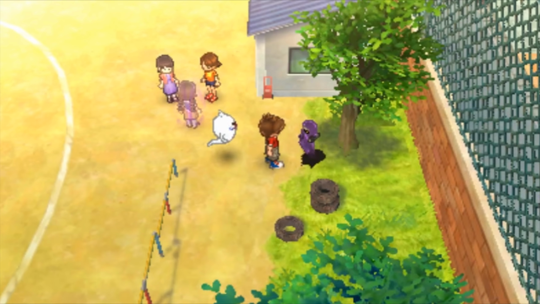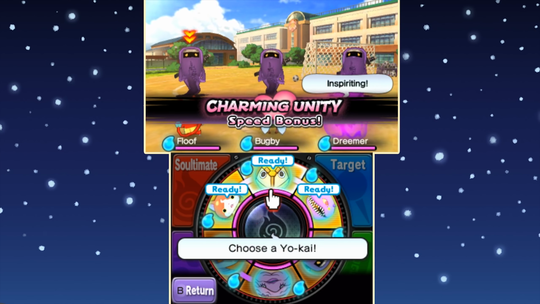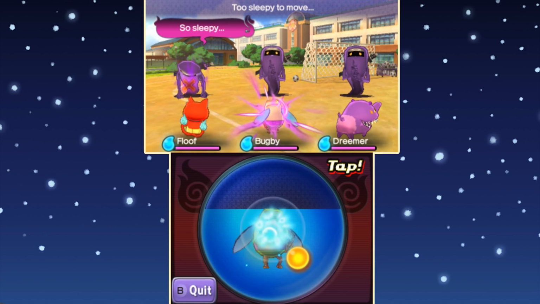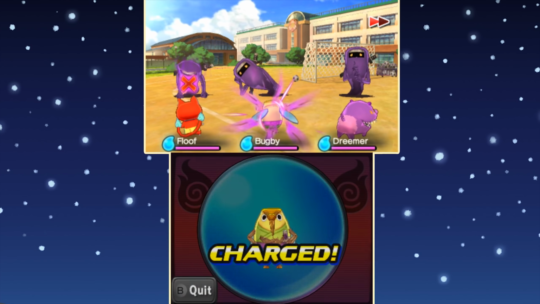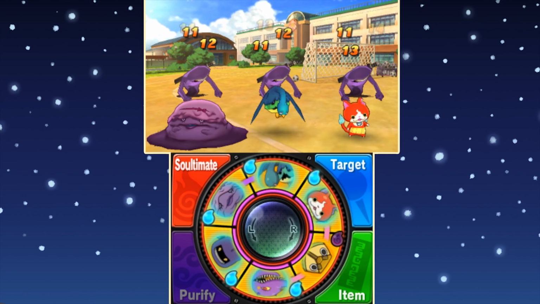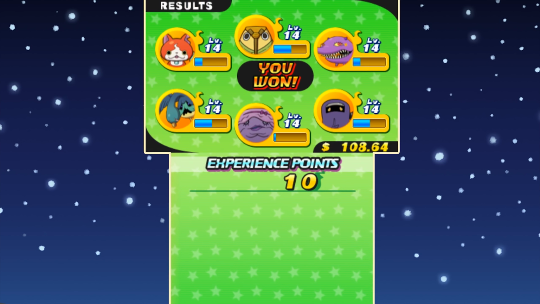I'll fade you into the background too! But wait, if we're in the background, then that means we're not the main character anymore! Oh no, I cannot deal with that. I have to be the main character. I'm important to do this! Bugby, cut him down! I thought the yokai would be tougher, but never mind!